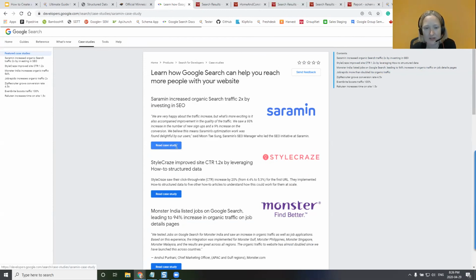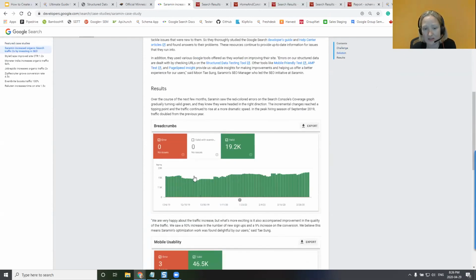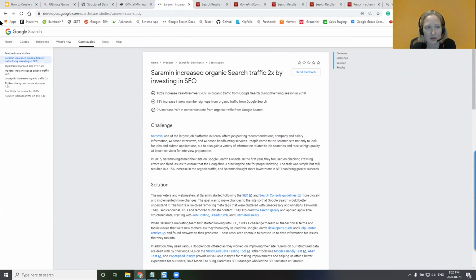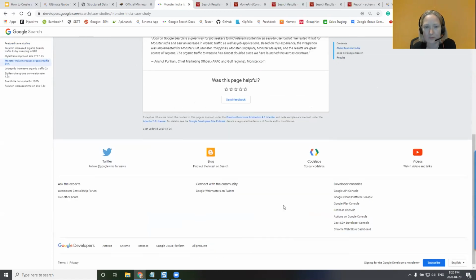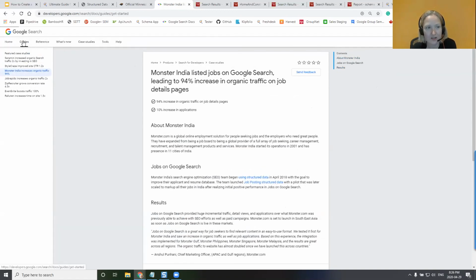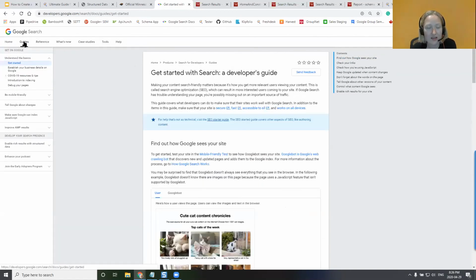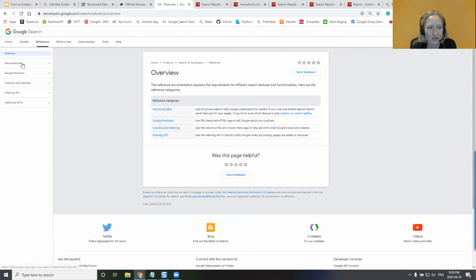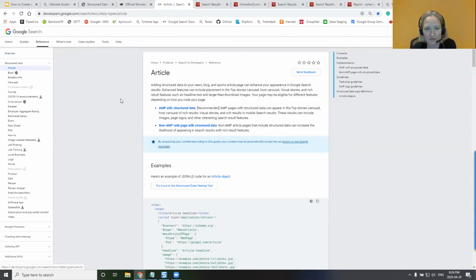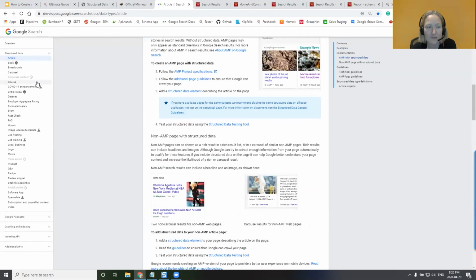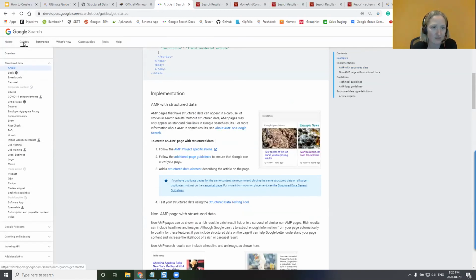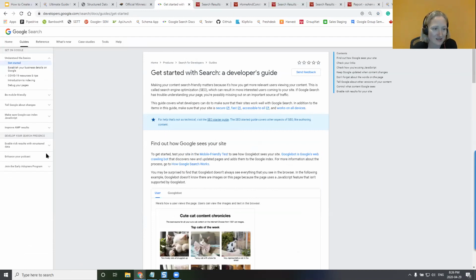I don't know if they actually, let me just have a look. Yeah, they're giving some hard data. Let's go look here. I haven't looked at this lately. Let's see if they have a picture. Nope, they don't have a picture on here. So for pictures, you're going to come back to the guides and the reference. Within each of these different features, they usually give an actual visual example of the different pieces. And then they also have, if I can find it, enhance your search with structured data, explore the search gallery.